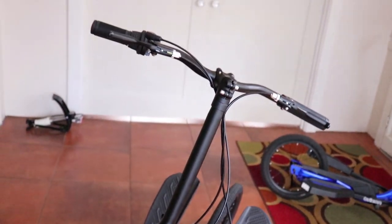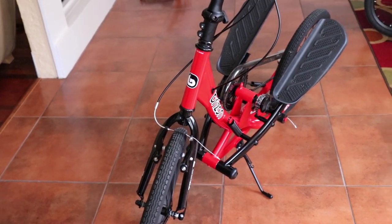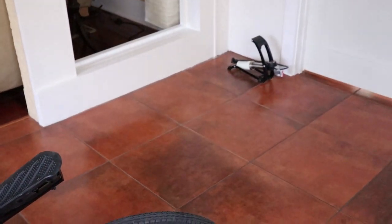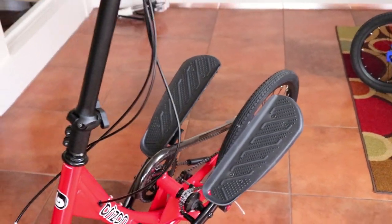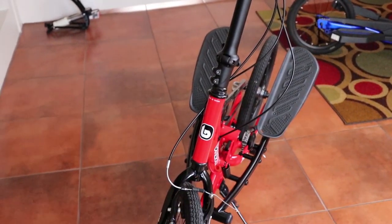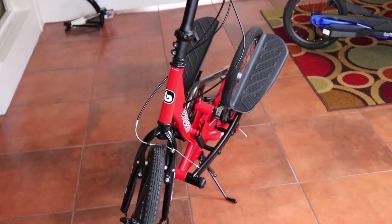As far as assembly goes, this bike was the hardest one to put together. The instructions were a little tricky to figure out at first, but we did get it done. It did not come with a bike pump, so I had to pump up the tires, which is pretty standard for most bikes. Overall it's a really neat concept — I love the idea of standing upright, and it's easy to ride and easy to balance on. It also has a spot where you can fold down the handlebars, so you can easily pop it in your trunk and take it wherever you go.